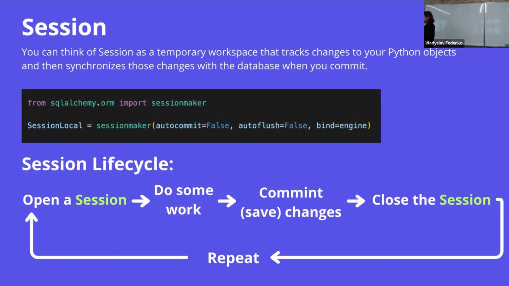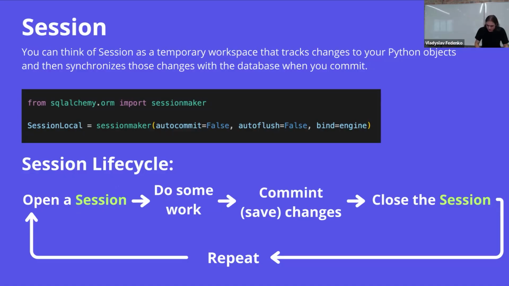Without parentheses, it's just a callable. But when we add parentheses, we call this callable, and we get as a return value a session object that we need to do some work, commit changes, close the session.